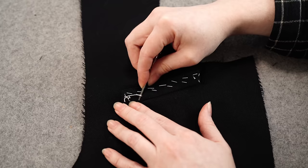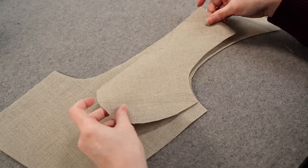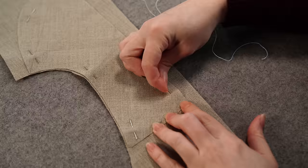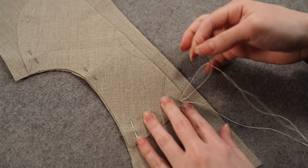I'm not stitching down the ends just yet. I am waiting until we have the canvas to anchor them to that. So the canvas portion is most of the front. It doesn't go all the way into the side seam, but it does go all the way up into the shoulder seam. And then there is a second piece that sits on top of the chest area. I've offset it just slightly so I don't have too much bulk in the arm side, and it is offset from the front as well. This is just where it seems to be on the original.